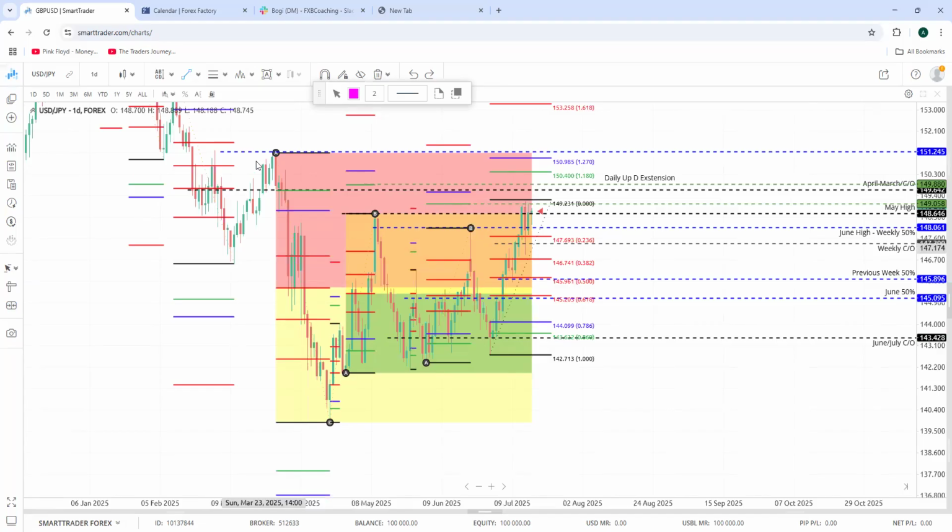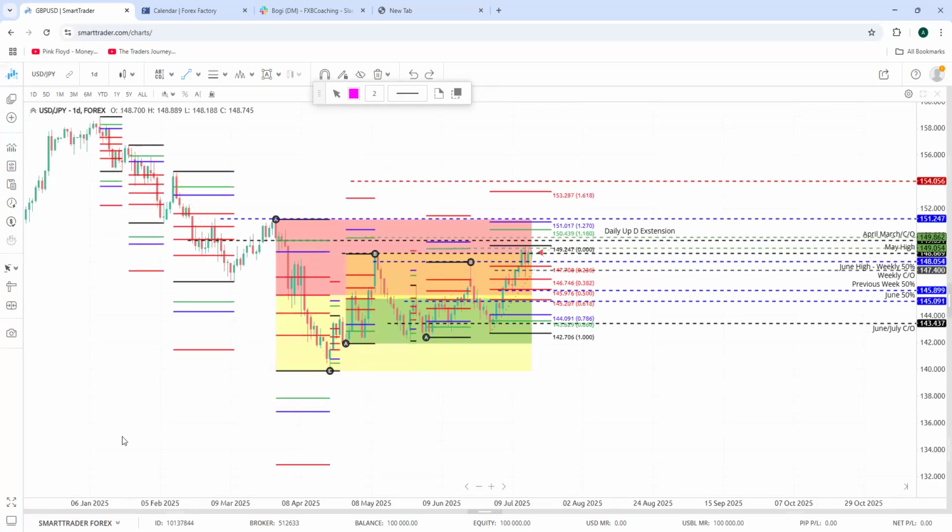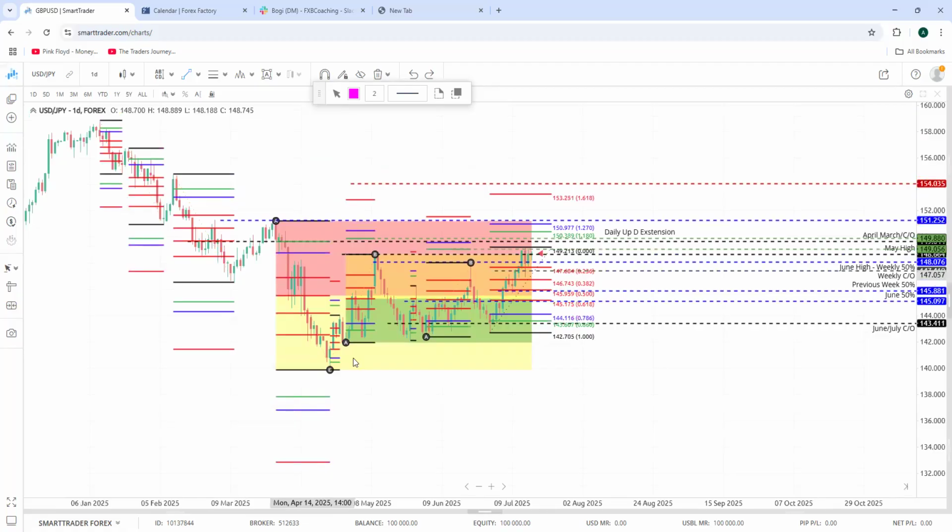Okay. So this one I would count. Yeah. So this would be 1, but it has to come down to the D extension to create that. So what have I got before it? I don't know. I mean, we can have a look. You know, 1, 2, 3. We're at 4. So this would fulfill, and I wouldn't trade it after this one. So this would be the last one. Good point.